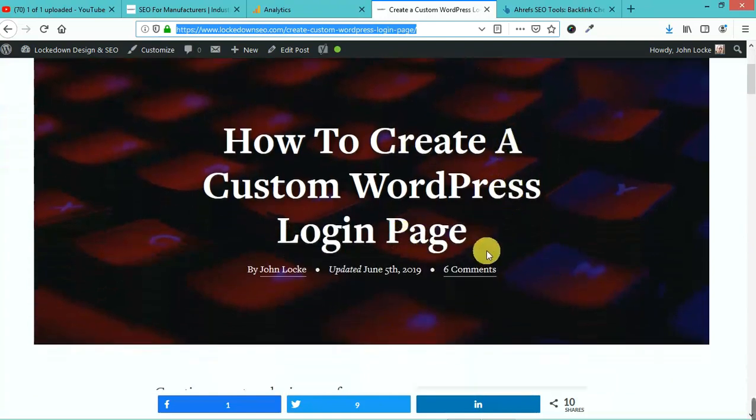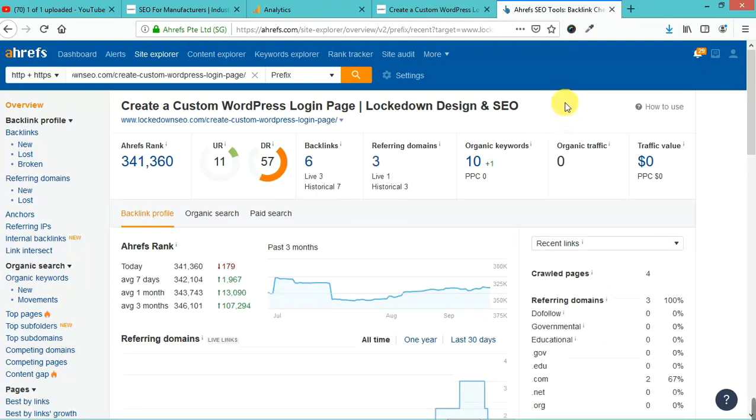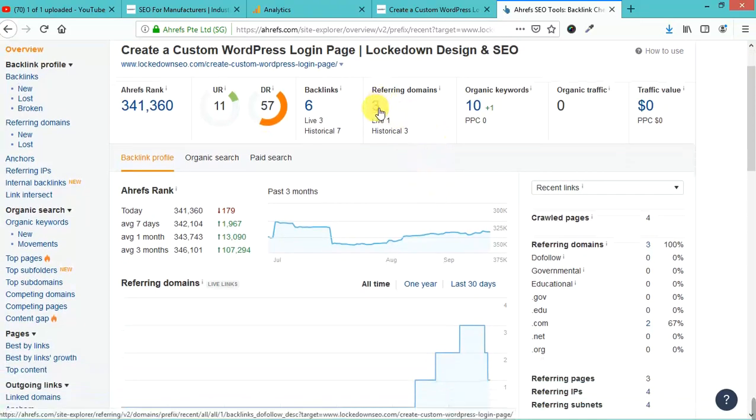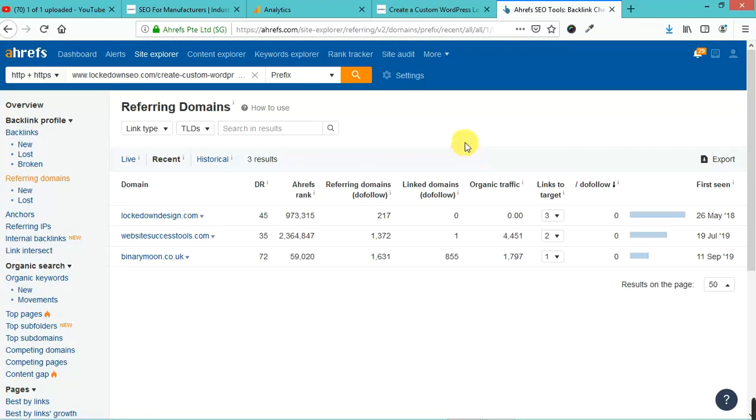But I want this page to not go away forever, I want it to be somewhere, but not on this site. So what I'm going to do is plop it into Ahrefs, and see, does it have any referring domains? And lo and behold, it has 3 referring domains. I bet you one of these is mine, my other site, but let's see if it has a referring domain from anywhere else. Because if it is backlinks, I want that link equity pouring into my site.